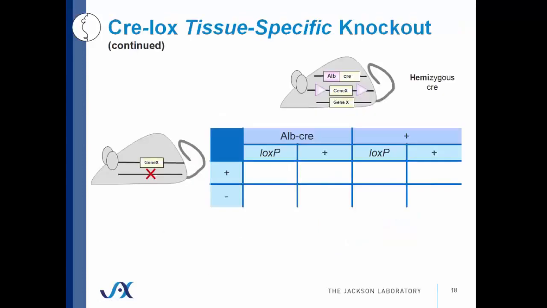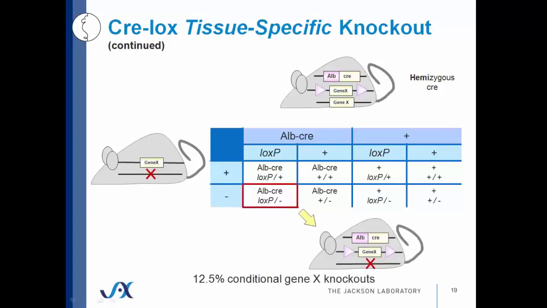So if we go back again to our Punnett square and fill in the traits, again, the 4 options for this mouse up here by the heterozygote, one wild type and one knockout allele. There you'll see the 1 out of 8, or the 12.5%, that are the genotype that you're looking for. However, this cross will also produce mice that are heterozygous for the Cre and heterozygous for the knockout allele. You can actually take those mice to help get the mice you want for future breedings as you're expanding your colony.